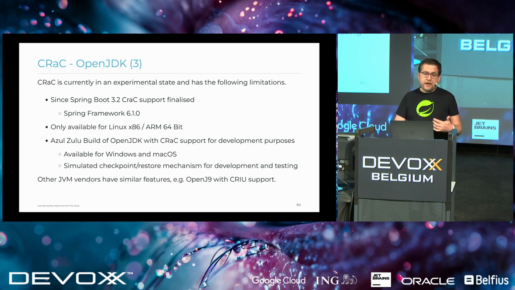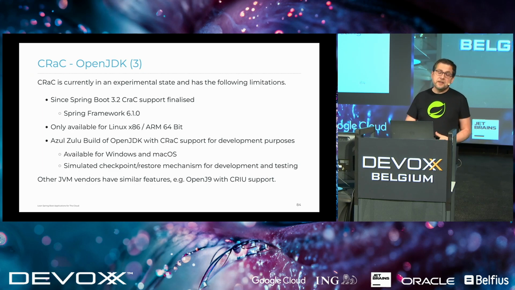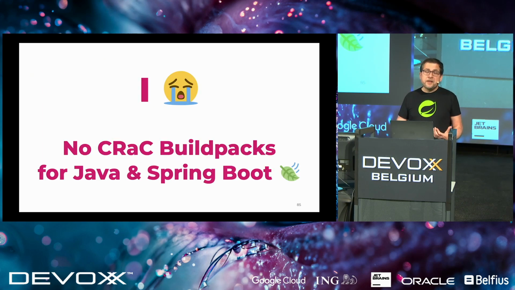And yeah, Spring supports it already since last November with the Spring Framework 6.1 release. So it's there, right? OpenJ9 has something similar, which is called CRIU support. CRaC is actually based on this CRIU support as well. So basically, they do the same thing here, right? That means other vendors might have this implementation, and it's a different JDK you have to download from their website for CRaC to be used.